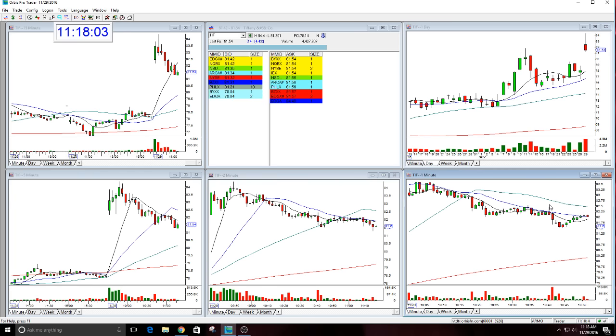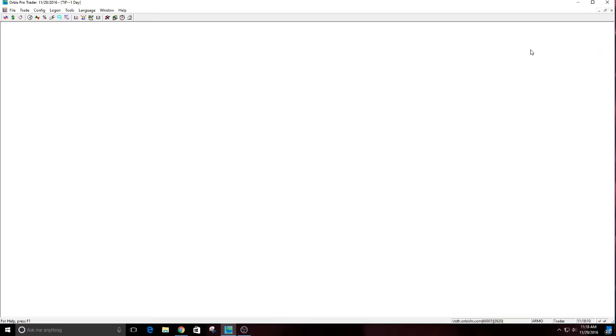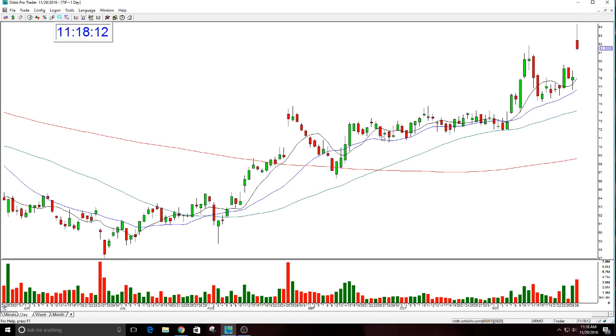It is very important not only to get the right gap, but to get the entry right, the exit right, the timing right — to get all of it. This chart, in the overall picture, could still be looked at as possibly going higher. I would not go long this again today. At this point it's broken through the low, turned from green to red, and could collapse another dollar. I wouldn't short it either. The play was long and I did it today and it worked.